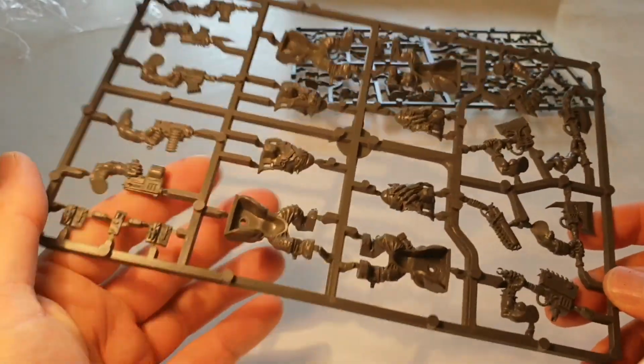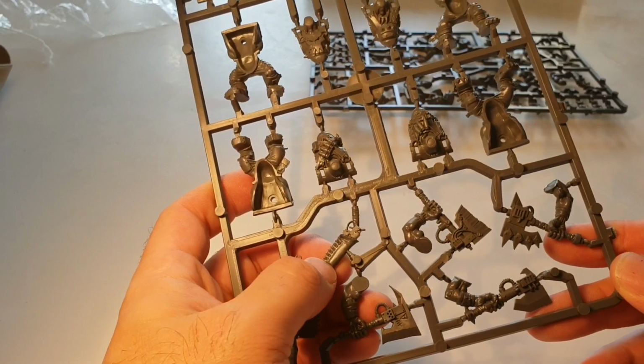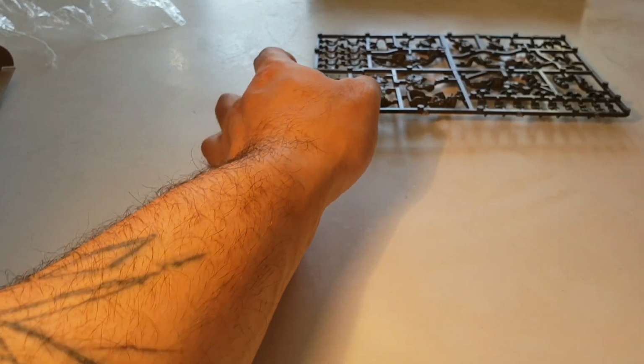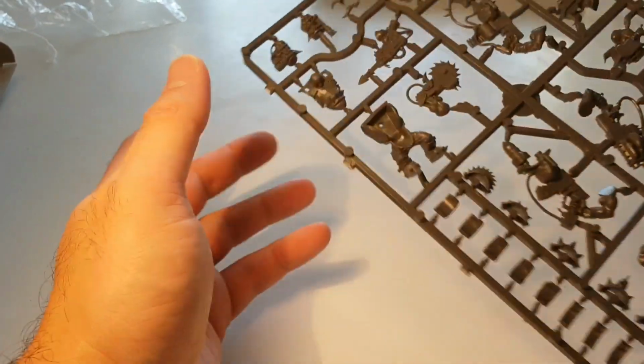But this is just your basic sprue. This is like your starter sprue. And once again, you get another little satchel that you can put a gun in. Or that's got a gun in. That kind of thing. Just the extra detail stuff. And then on here, you have the final body. And then you have all the extras.